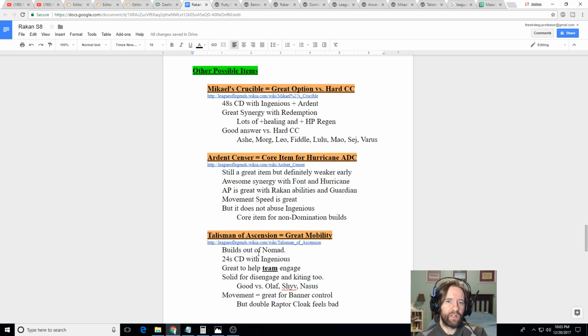But you can rush Mikael's, and Mikael's is not an amazing rush, but it's also not god-awful on Rakan, because of the Ingenious plus Ruby Sightstone. It's going to be a 48-second cooldown, just like Redemption. So that means you're going to be able to cleanse people a lot with this. It has great synergy with Redemption.